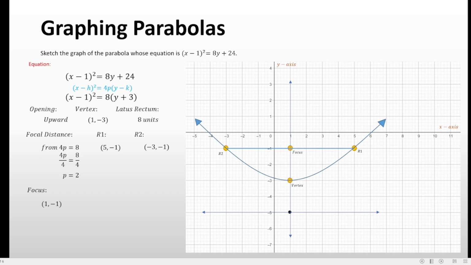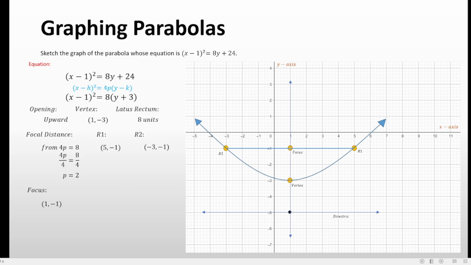If it's horizontal movement, remember there's a change in the x coordinate. If it's vertical movement, there's a change in the y coordinate. Okay, and then if the movement is going right, there's a positive change, so that means plus, you add. And if it's going left, you subtract. If it's going upwards, you add to the y coordinate, and if it's moving downwards, you subtract the movement from the y coordinate.